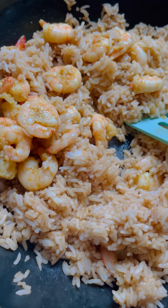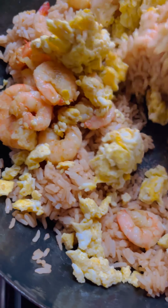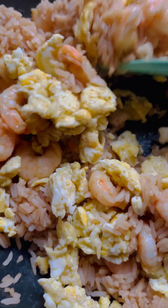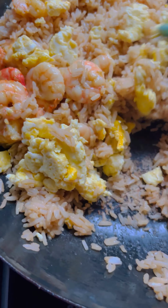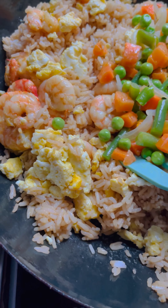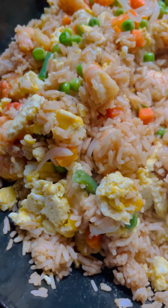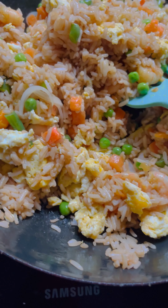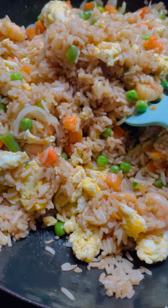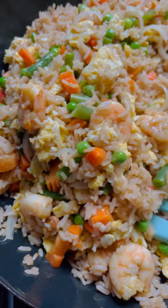You'd have to stir all things together. You go ahead and add the scrambled eggs here. Yes, at this point you are just going to be adding all the other things we fried. Mix everything together. At this moment you can just imagine the aroma. Yeah, so you go ahead and then add the veggies as well. Yes, so you can just toss everything together. Yes, mix everything together.